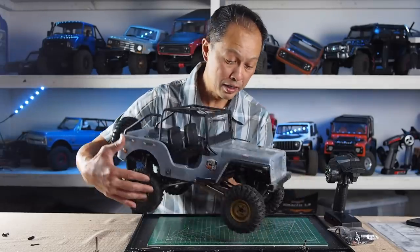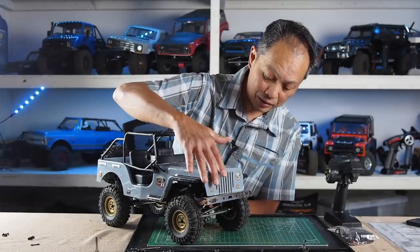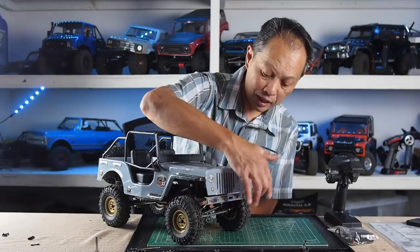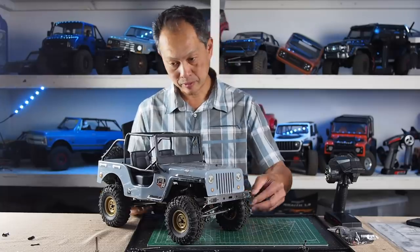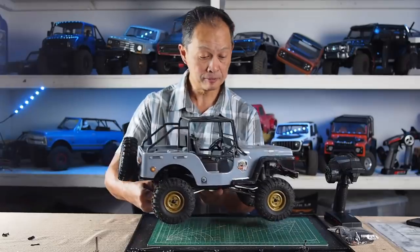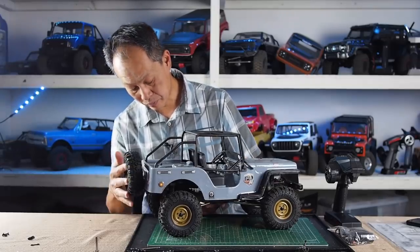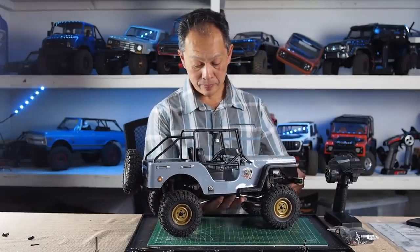And then you go here to the front is where the warts are. The grill is just awful. I don't know what happened there. They could have done a good job, but it's a flat thing with stickers and it just cut right there. The bumper looks pretty good, but it's a performance nightmare because it's so sharp and angled and wide. It's nice fenders here, but the rear has no fenders. I don't know what happened. And it's got a spare tire. Instead of a bumper, they mount this spare tire holder back there. It's got these tires that are quite soft, that are not sticky at all. They're quite slippery. And that's your body.